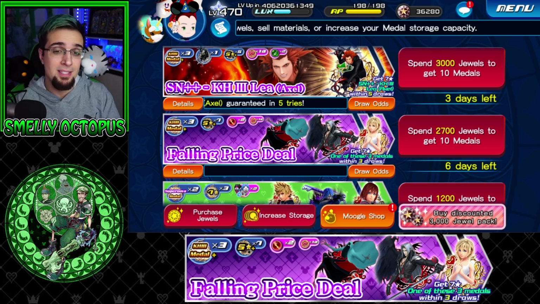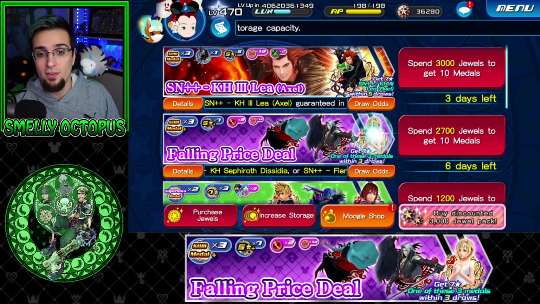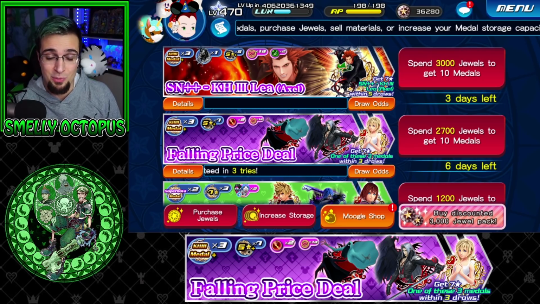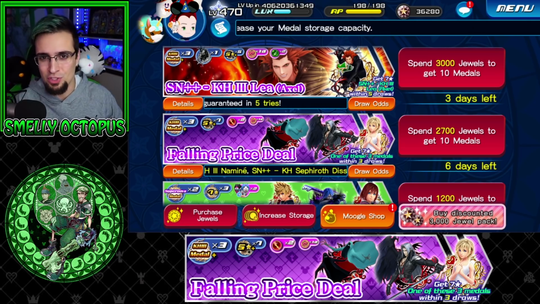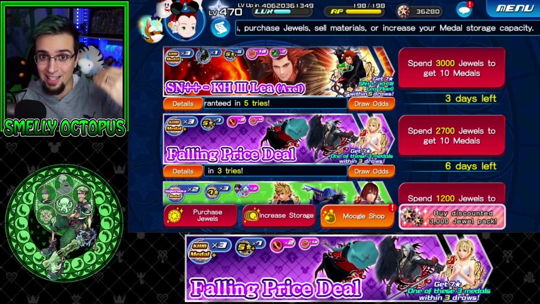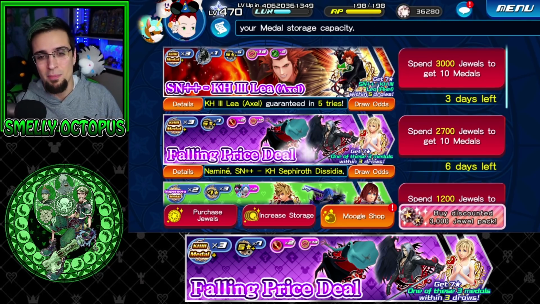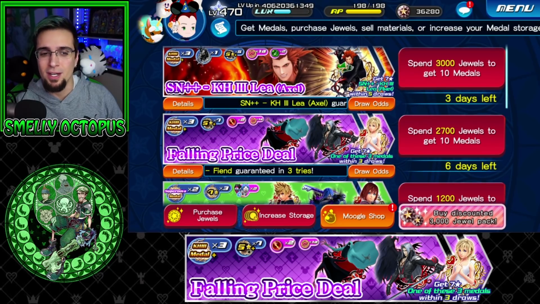So if you guys did pick up a Terra, I would kind of go for a couple of these. Get like 3 Sephiroths, get a nominee if you want to. Even 4 Sephiroths work out, even 5 Sephiroths work out, but don't go crazy. Even though some people spent like 30,000 jewels for just this 1 Sephiroth, and now you have like 6,000 jewels, a little over, and after the falling price deal, less than 6,000 jewel chance to get Sephiroth. It's kind of crazy how fast they drop in prices. That's why I always say go for 5 mercy pulls, because stuff like this happens all the time.